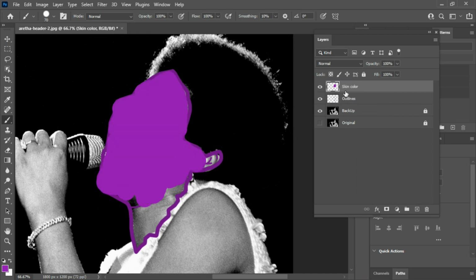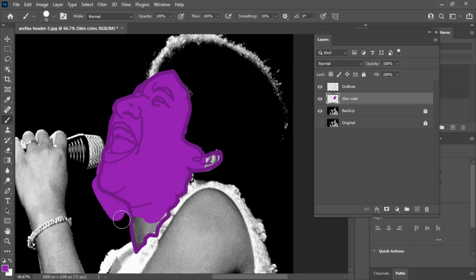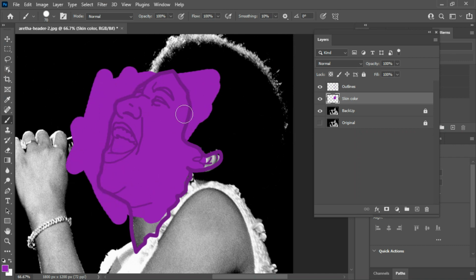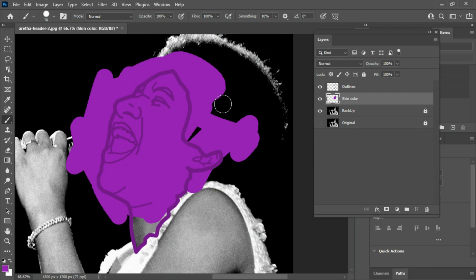If you don't think about what order your layers are in, you're going to be confused, not know what's going on. The reason my skin color is coloring over my outlines is my skin color layer is over my outlines layer. So pull your layers to change their order. And now my outlines are going to stay on top even as I go to fill in these outlines that I've got. So I could do the messiest job and my outlines are going to be on top no matter what, because that's the order my layers are in.